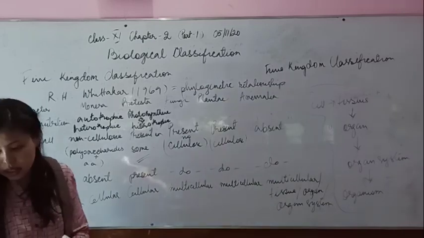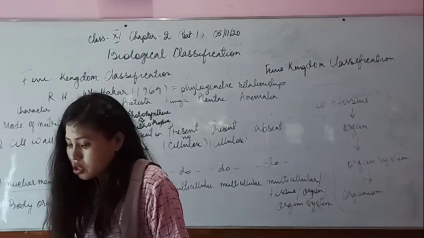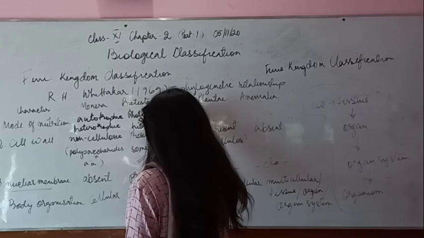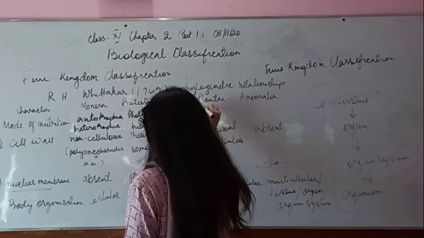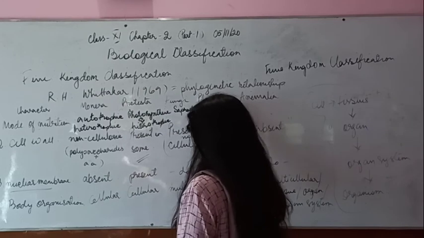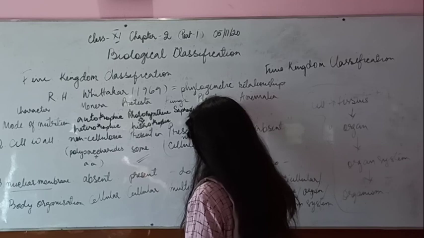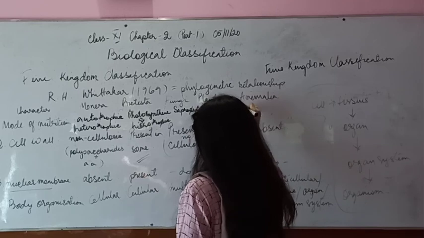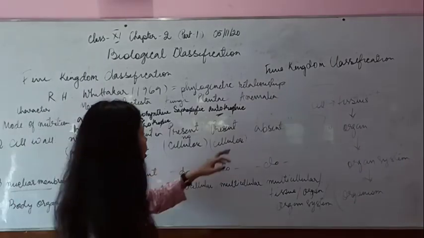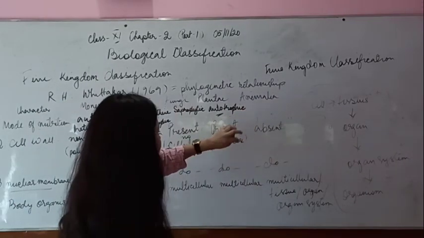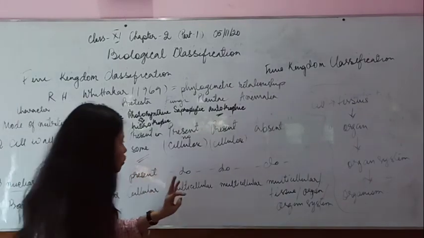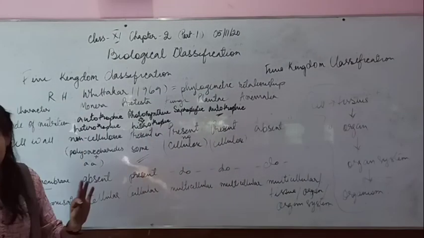Fungi, the mode of nutrition in fungi is heterotrophic and it is saprophytic, that is they grow on dead and decayed organic matter. Kingdom Plantae has an autotrophic mode of nutrition, that is they are the ones which are going to produce their own food, and it can also be described as photosynthesis, that is they use the sunlight along with the chlorophyll present in them to produce their own food.